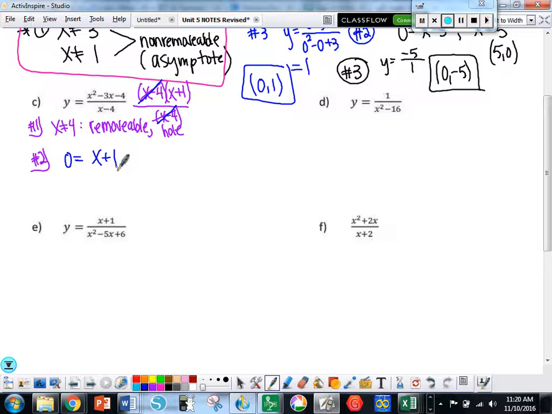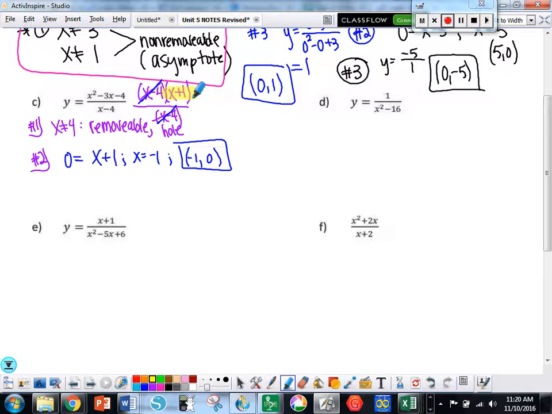Are we doing x still? Because at that point, 4, if I were graphing it, there's a hole there, which means it's not going to be an answer because there's a hole. All right, so in this case, x equals what? -1, but we're going to write it as a point because it's an intercept. -1, 0. Yes? Okay, recap. We go based on the simplified version, not the original problem.